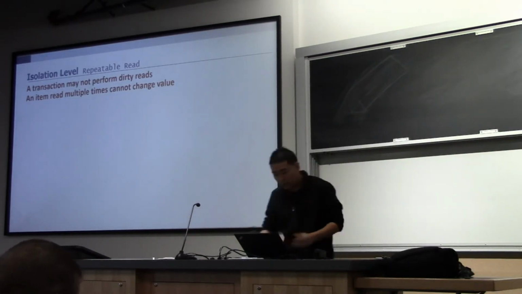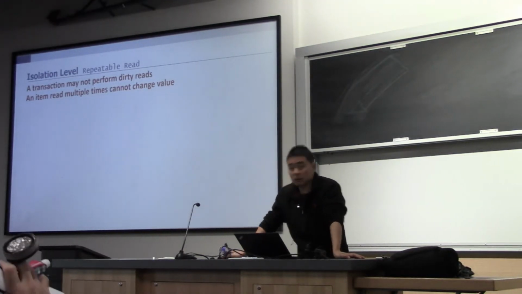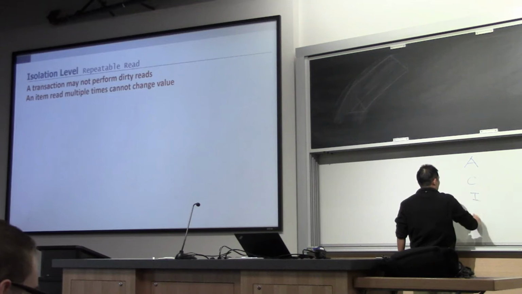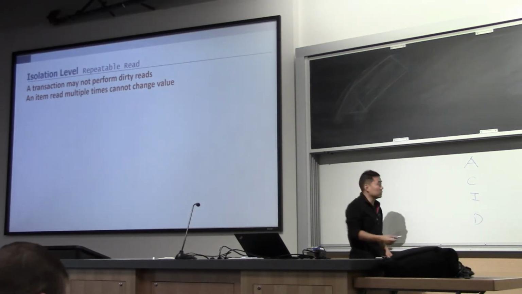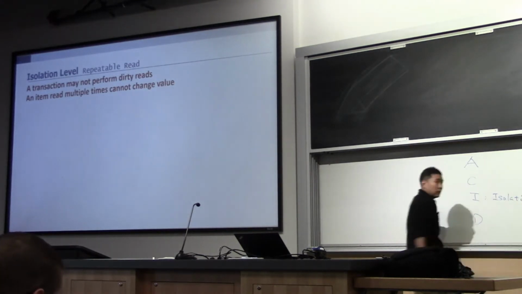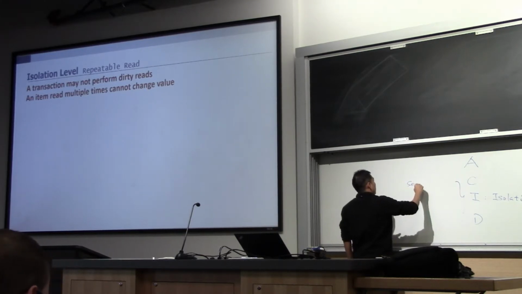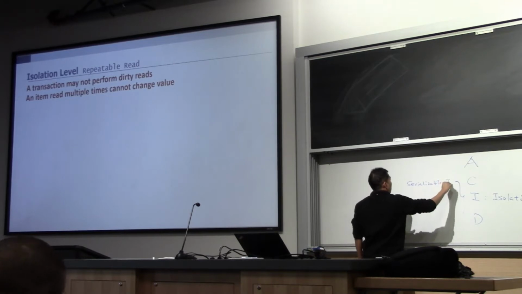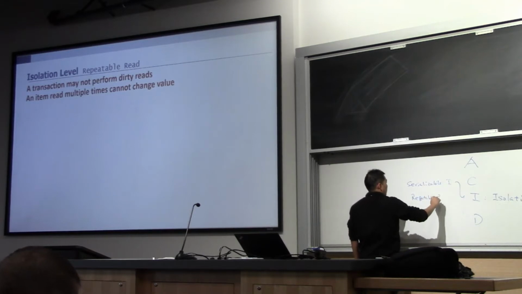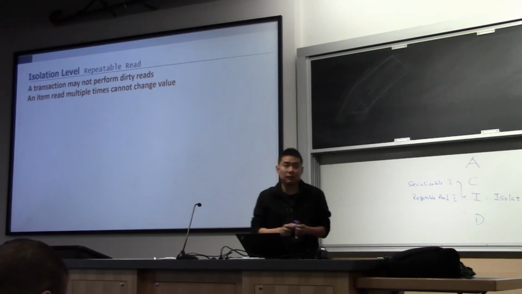That being said, I'm going to continue with the discussion on transactions. So last week we talked about isolation levels. We talked about the ACID properties of transactions. And among these 4 properties, we've been focusing on isolation. In particular, we talked about 2 isolation levels: the serializable isolation level and the repeatable read isolation level.